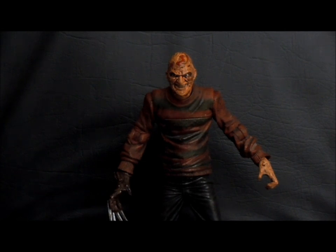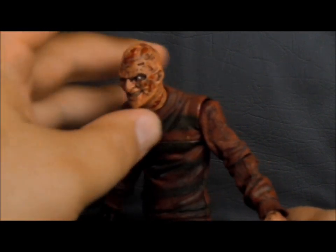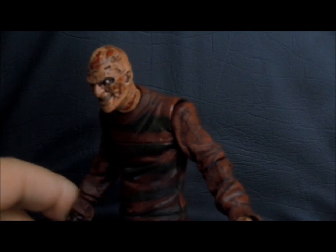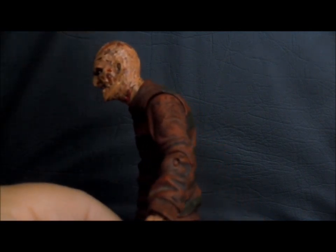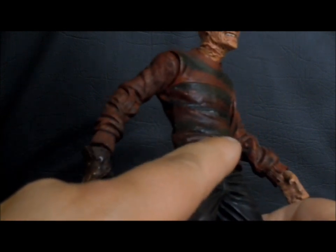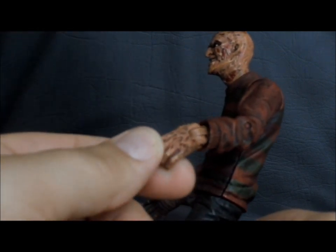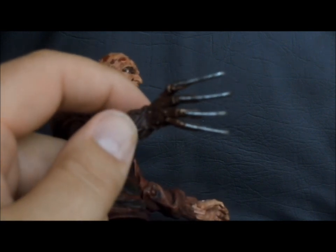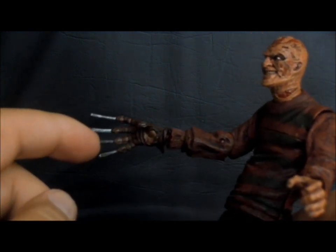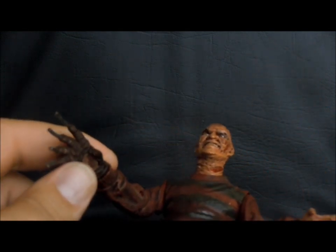For sculpt, Mezco definitely went with a very cartoony look for this Freddy — it's kind of their trademark with the Cinema of Fear line. I feel like Cinema of Fear got more realistic as time went on, but they never really escaped that cartoony look. The head sculpt has him giving a menacing grin. He has the torn-open flesh like in the first movie, but it's very big and chunky looking. He's also given a hunchback and a kind of elongated neck, which is a little odd. The sweater is well done, the hands are pretty well done — also a little on the large side with some good burn work. The glove is a lot of fun: big and chunky, though the blades are rounded off. The blades do look pretty nice, and you can see the cuts on the underside.